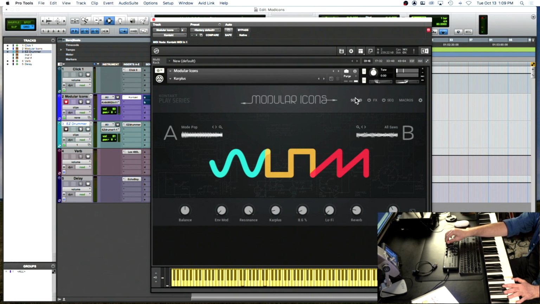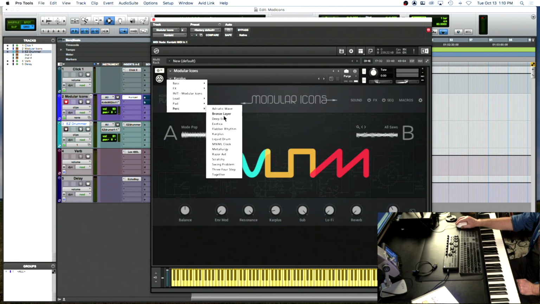So that brings in the sub-octave. That's the mod wheel. And let's look at lo-fi. It's kind of funky.